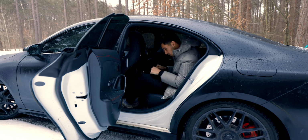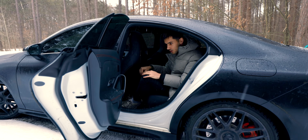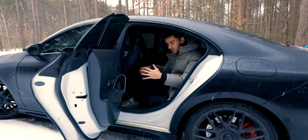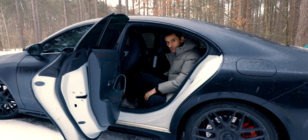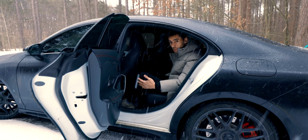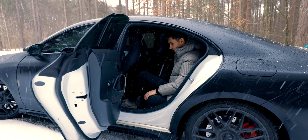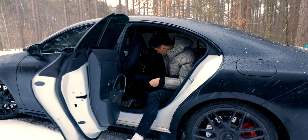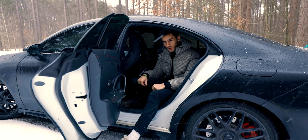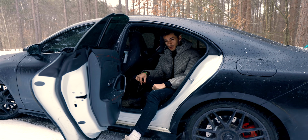I mean, you can fit people here, but if you have a long road trip or a long amount of hours in terms of driving and having people sit back here, they're gonna have issues. They're not gonna be comfortable. It's not bad on short sprints, but on long road trips, it's not going to be comfortable, and you can only really fit 2 people back here. Even though there's a middle partition here, you're not gonna fit 3 people, it's just impossible. 2 max, and they would have to be kind of short to actually sit comfortably.